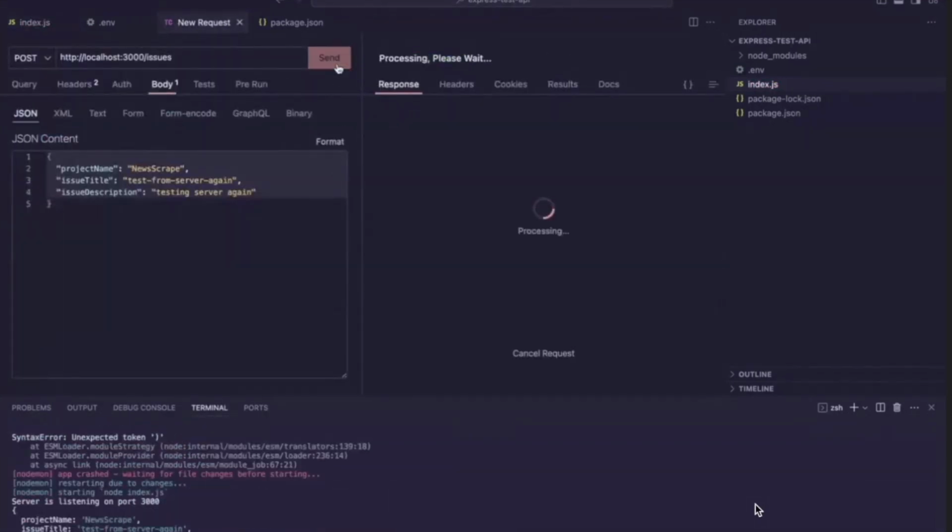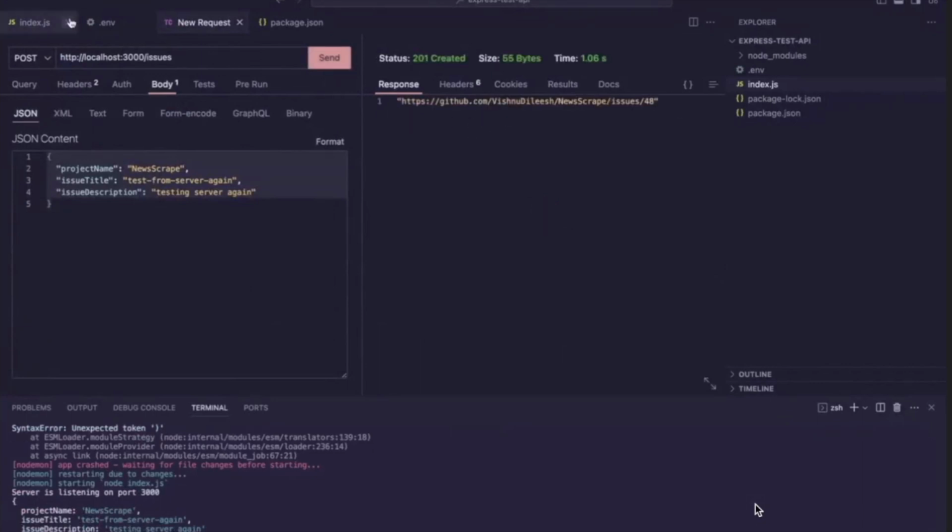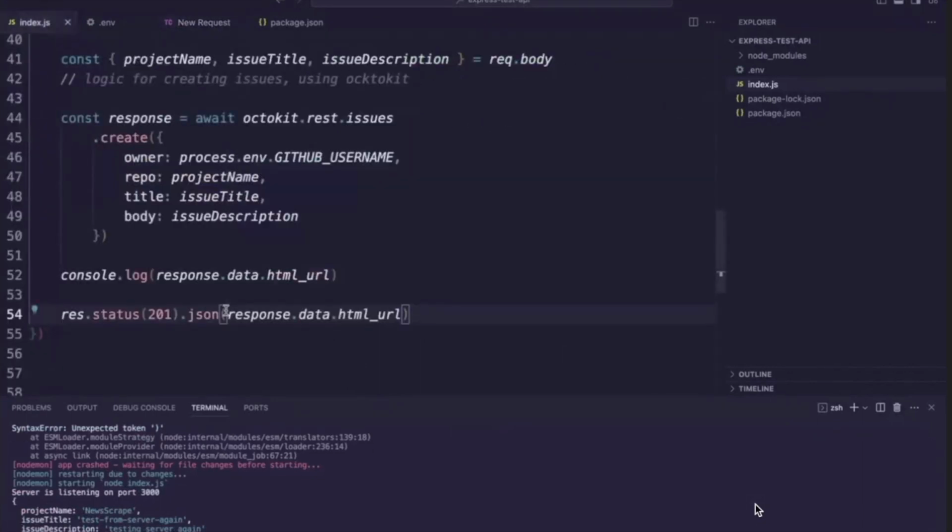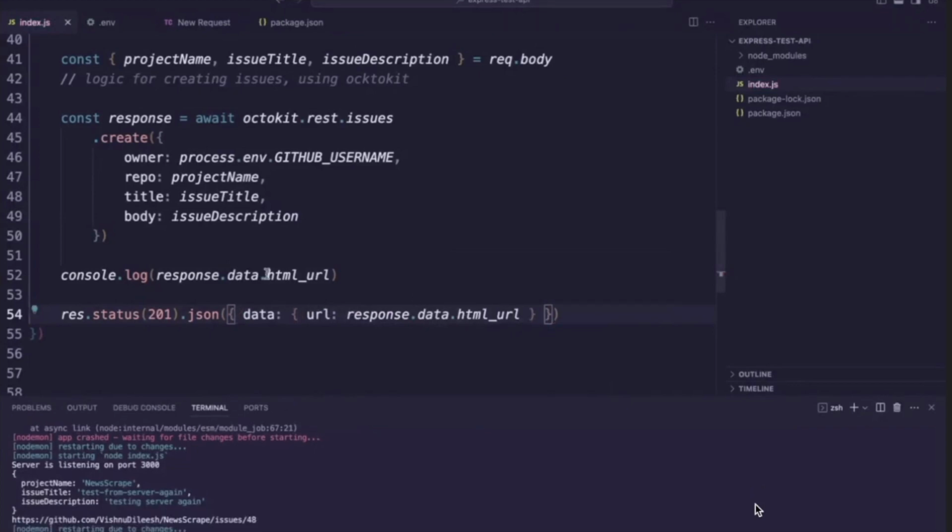Now if I click again, I will get this, right? You can wrap it like this. You can call it data, and you can say maybe URL. So you can go deeper and customize how your data comes.